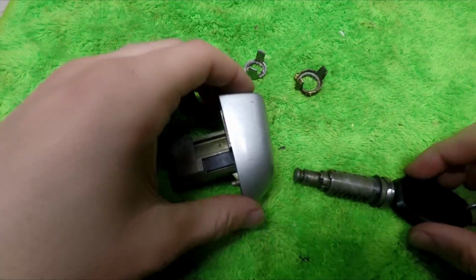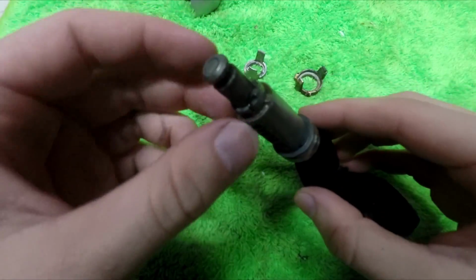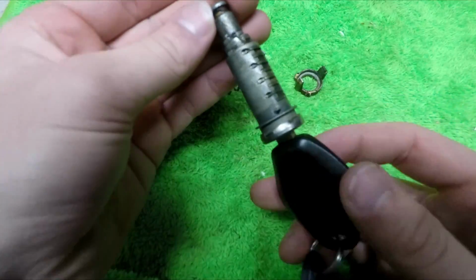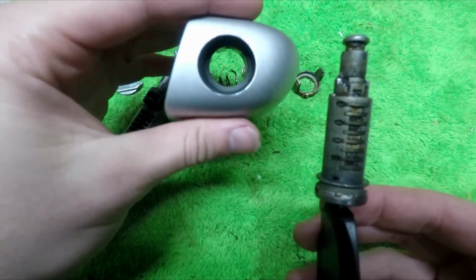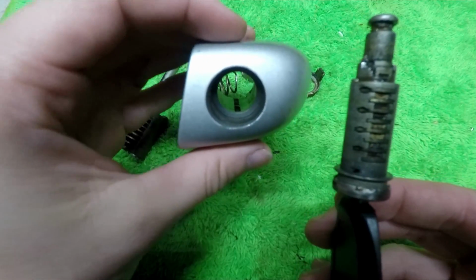Anyway, now that the assembly is out of the car door, we can start rebuilding it. The actual lock tumbler itself has two ridges on one side and one little ridge on the other side. And with that said, you want the lock oriented in this position, with the two little ridges on the left side and the one ridge on the right side.